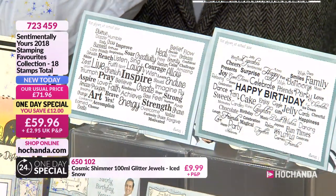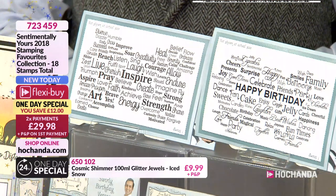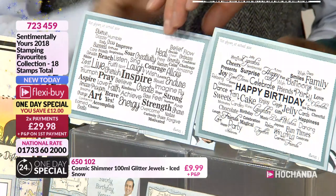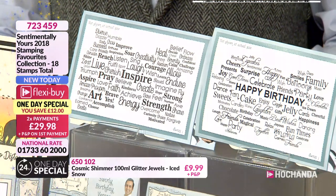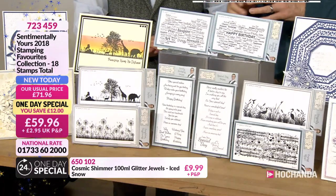And then the inspirational one I absolutely love because it's really positive words, it's motivational words. So that's what you've got with those two. Already foam mounted, already cut out, so you just need to start straight away. Yeah, just get in there. Always quality. Absolutely. And then they're beautiful backgrounds, etc. We'll see those in the samples.